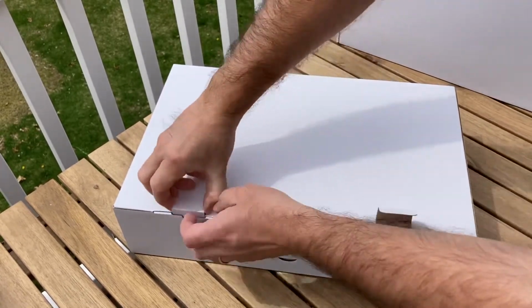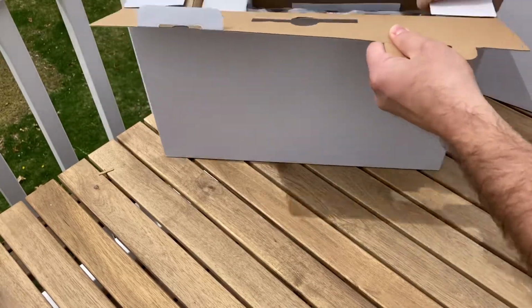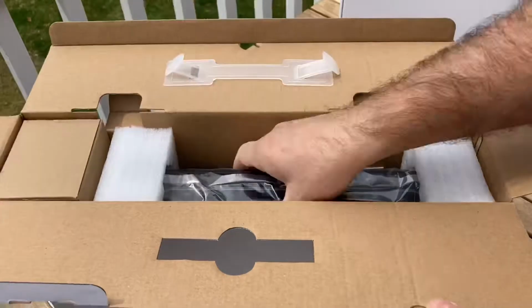It took me a bit at first to know how to do the installation, but then to be honest, it isn't too hard.